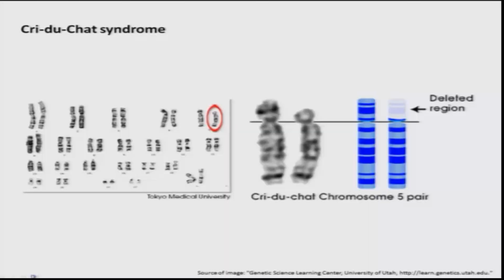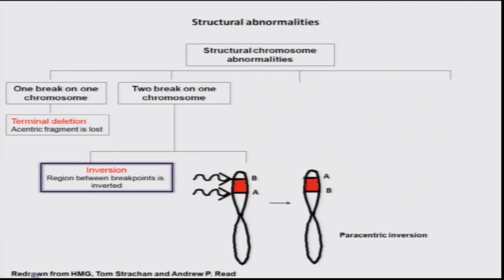It happens because chromosome 5 lost the upper portion of its chromosome, and individuals are like here. They have one normal chromosome, but in the other copy, a part of it is lost. As a result, you have this condition. That is an example of terminal deletion, part of the upper or lower part of the chromosome being lost.